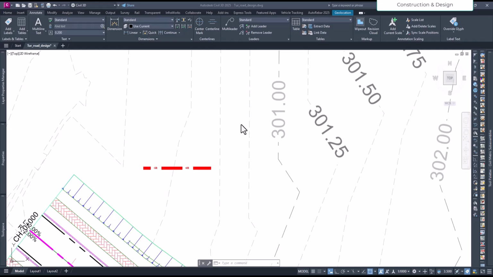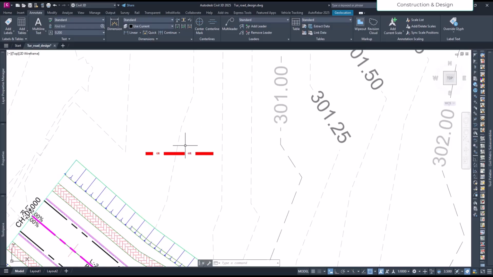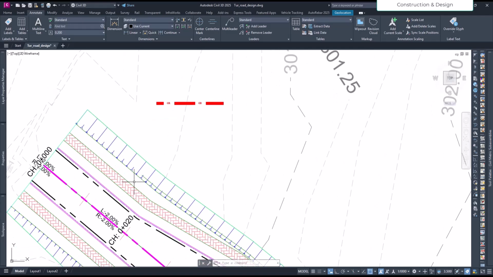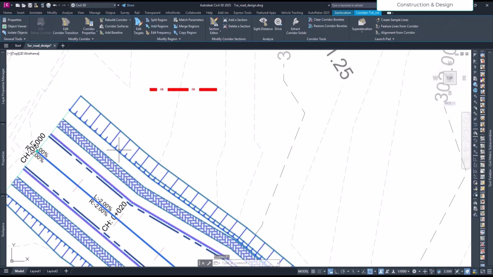And in this video, we're gonna see something very important, like differences between the 3D polyline and 2D polyline, and how it impacts the users and other applications. So let's first create our 3D polyline. Okay, so we can extract from our corridor. Let's extract a polyline from this corridor.